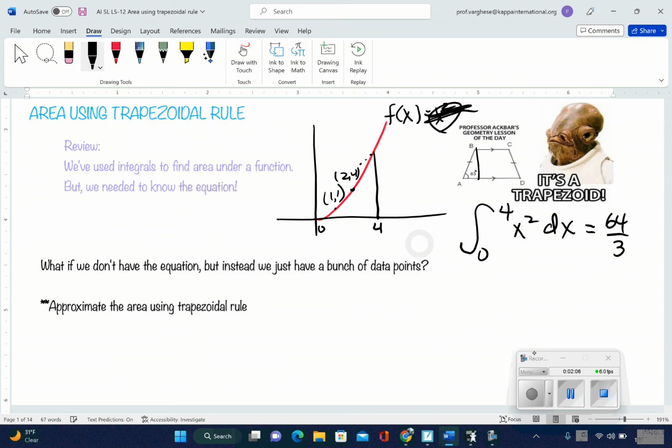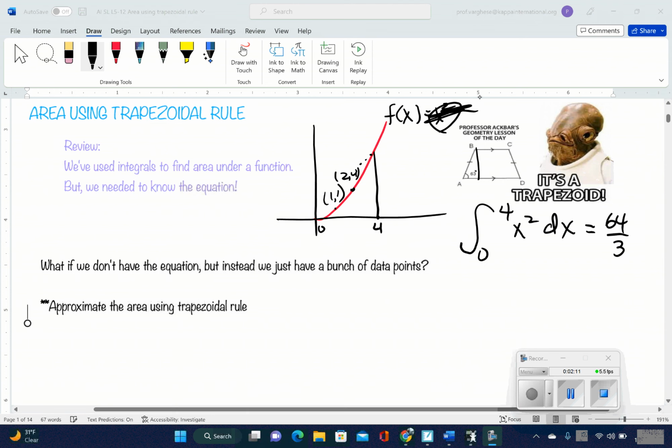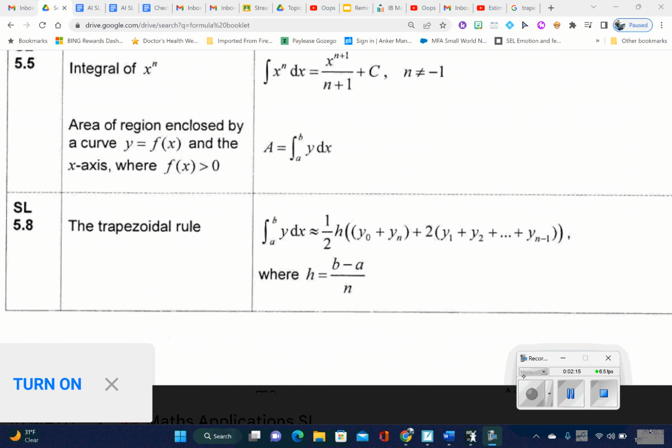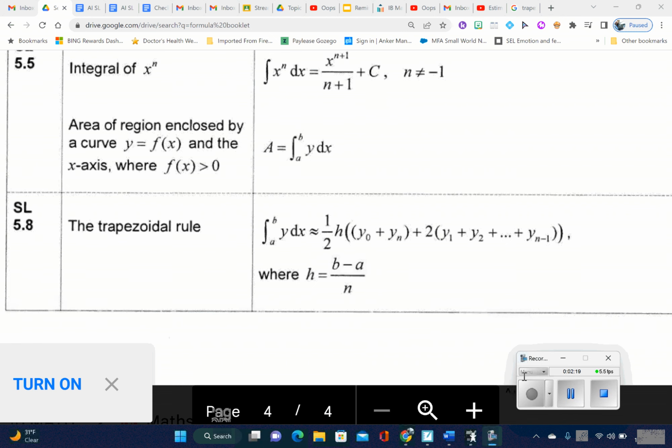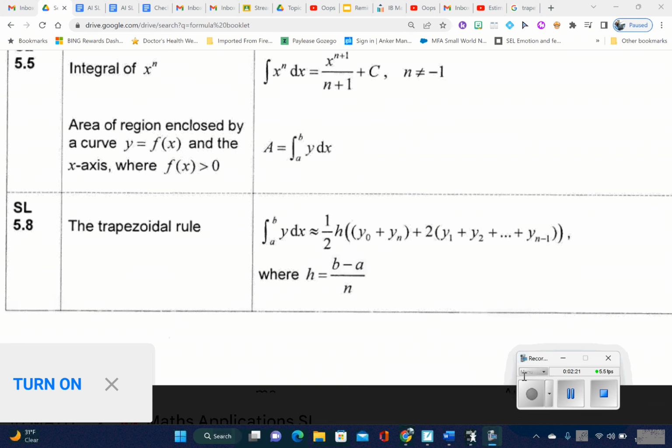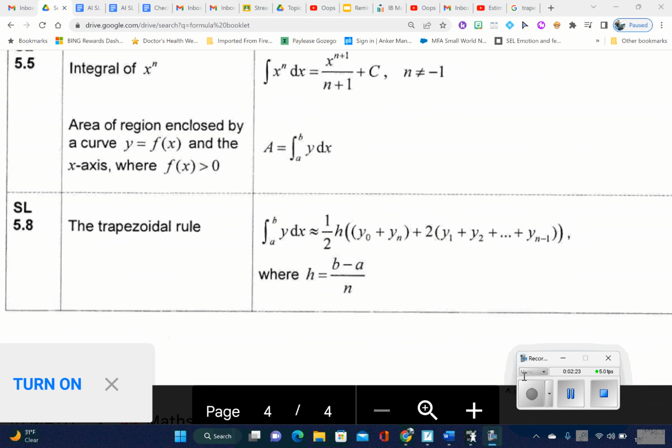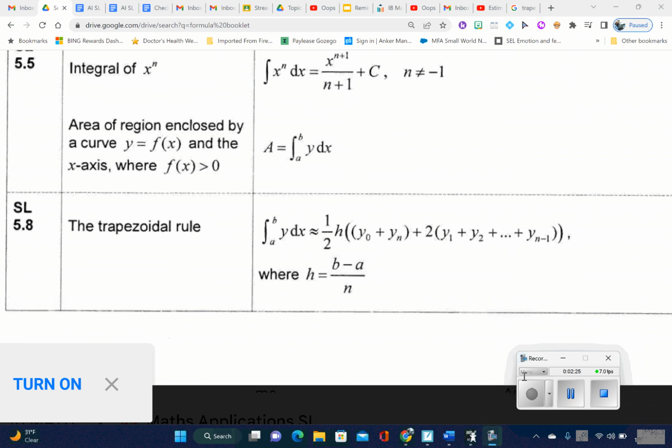Okay, so today's lesson is on the trapezoidal rule. This is in your formula booklet. You do not need to memorize this. Bam! So here's the trapezoidal rule, okay? I'm going to tell you what all of this means. Like I said, if you want to know where this is coming from and you've done literally every single other thing that I've asked you to do, and you have 20 minutes to do nothing, then come see me and I'll teach it to you. But this is how you use the formula.